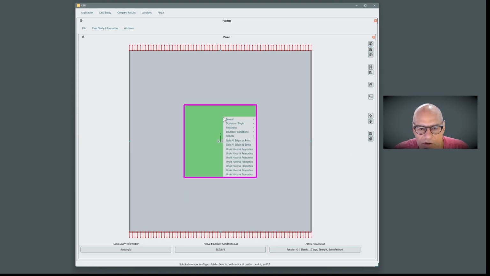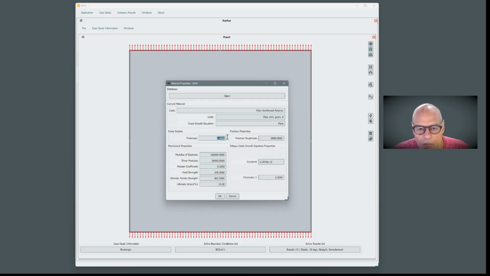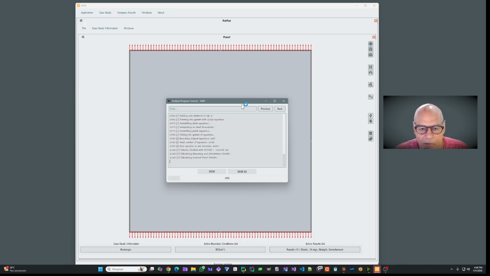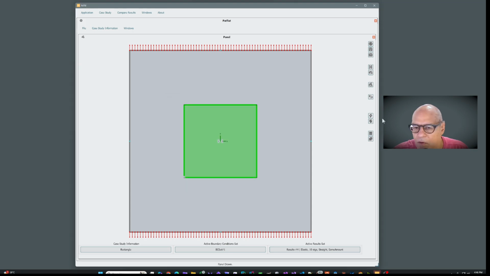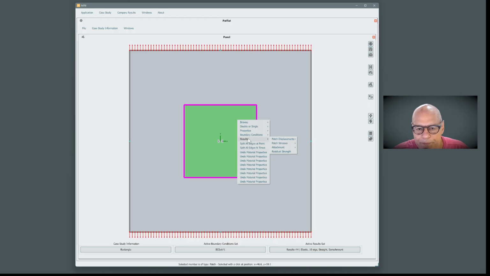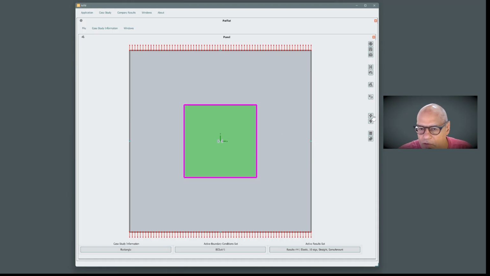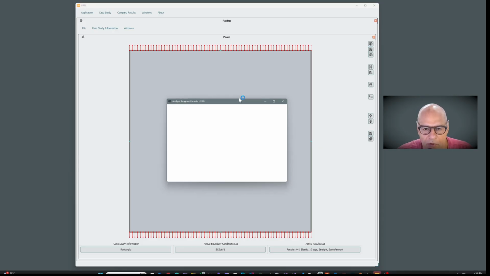I will then change again to now 2 millimeters and run. And then the last one, 2.8 millimeters. And run it again.